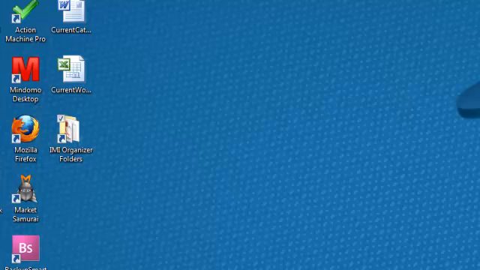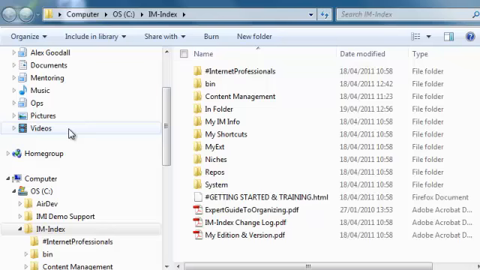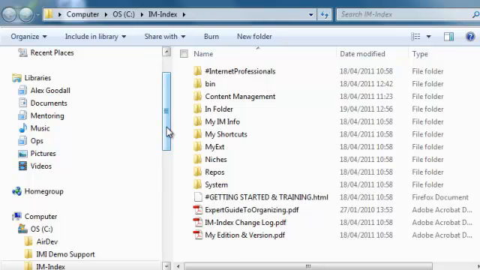In this video, I'm going to go through the process of organizing a collection of files into the IMIndex folder structure. So I'll start on my desktop and open the IMIndex folder structure, which is there. But now I need to go to the location where my old content is stored so that I can access it and move it into this structure.